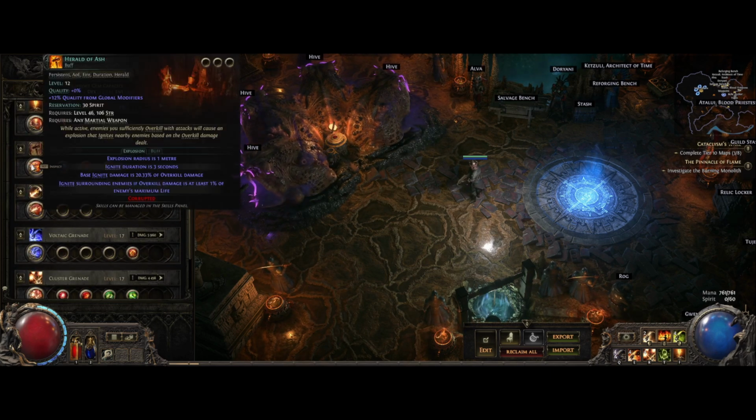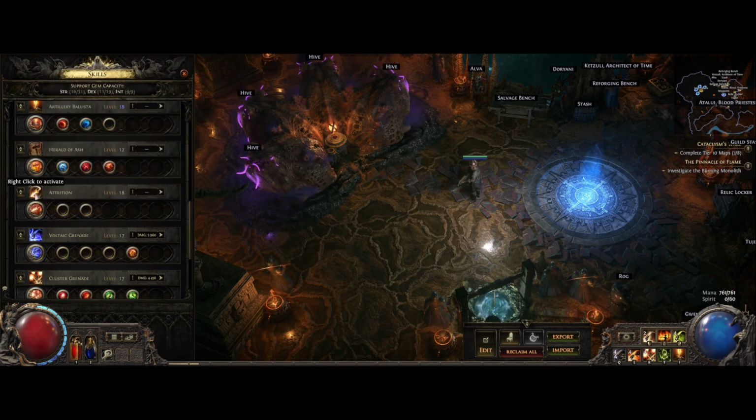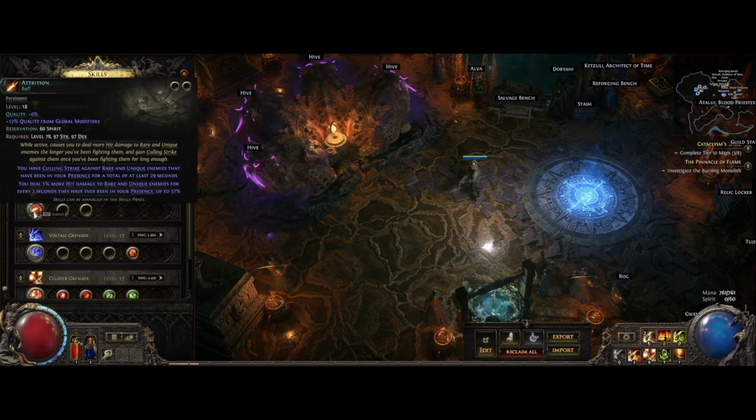Herald of Ash is something that I don't use anymore. I used it at the start when I was playing. You get base ignite damage of 20% of overkill damage. So it's like an ignite spread basically when you overkill something. And yeah, I went with Attrition after, and this gives us a culling strike against rares and unique enemies, and you also deal more damage each second you've been present of a rare or unique mob, up to 57%, so a more damage multiplier for boss fights basically.